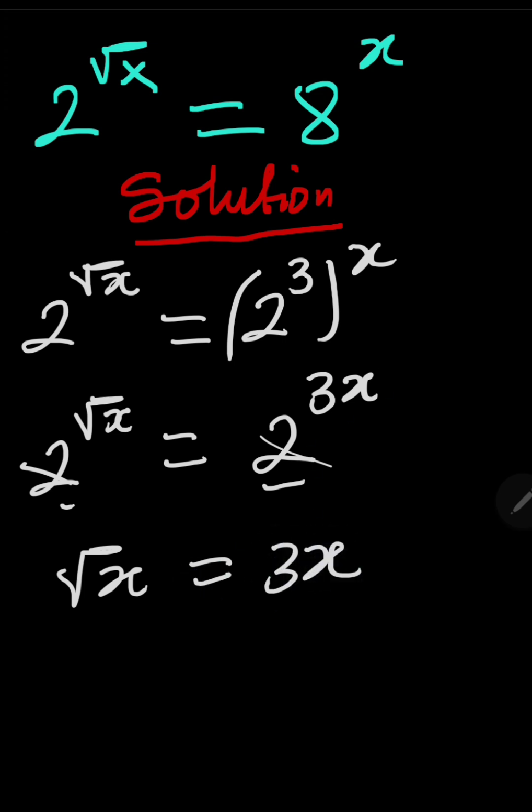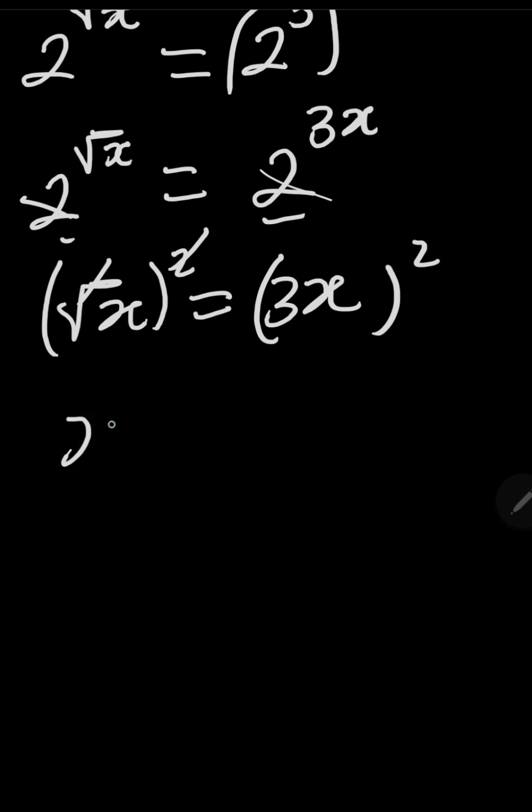Now, the next step is for us to eliminate the square root by squaring both sides of the equation. So we square the left hand side, and also we square the right hand side, so that this square cancels the square root. Then on the left hand side, we are left with only x, which is equal to 3x raised to the power of 2. Since the operation that separates 3 and x in this bracket is multiplication, the power affects both 3 and x. But in the case of addition and subtraction, it will not affect both terms in the bracket. So 3 raised to the power of 2 implies 3 multiplied by 3, which is 9. Then x raised to the power of 2 is x squared.